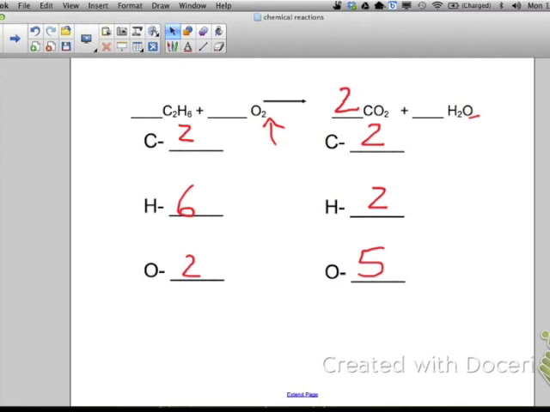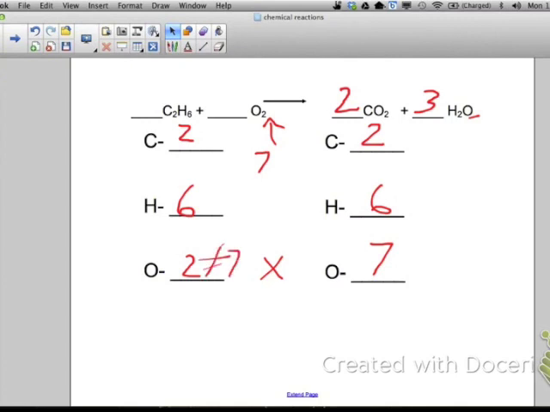But now we're looking at the hydrogens. And if I were to try this, I see I need 3 as a coefficient, and so that's going to give me 6. But then that's not going to change over here. That's going to change us from 4 to 7. That is not going to work as it is because there's no way I can make a coefficient to equal that on this side. I can't make that equal 7 in the end. There's no way I can make that equal 7.